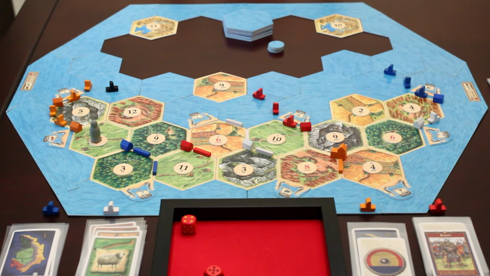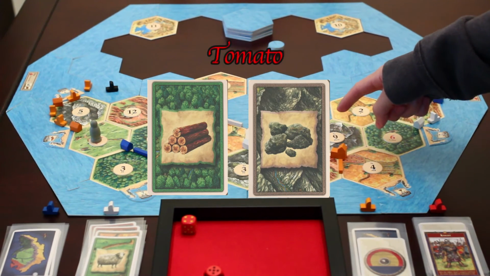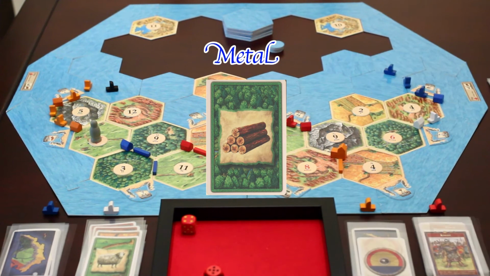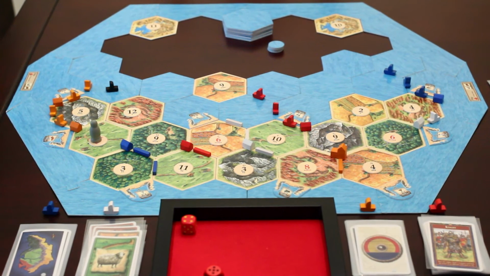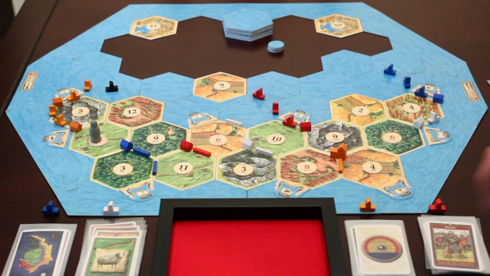Oh, wow, 9 again. So 2 ore for Tangerine, 1 ore for tomato, 1 lumber for tomato, and 1 lumber for metal. Okay, didn't get any resources. So let's move on to the next player. And now it's my turn. We'll roll for a resource.